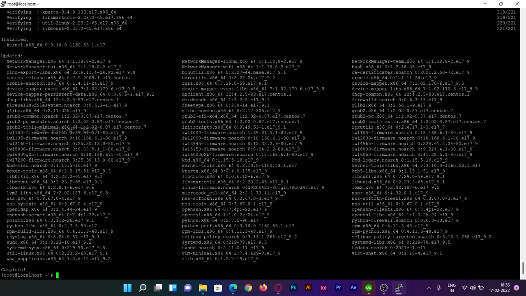After the upgrade process completes, install system utilities on CentOS 7. Install the required system utilities on CentOS 7.